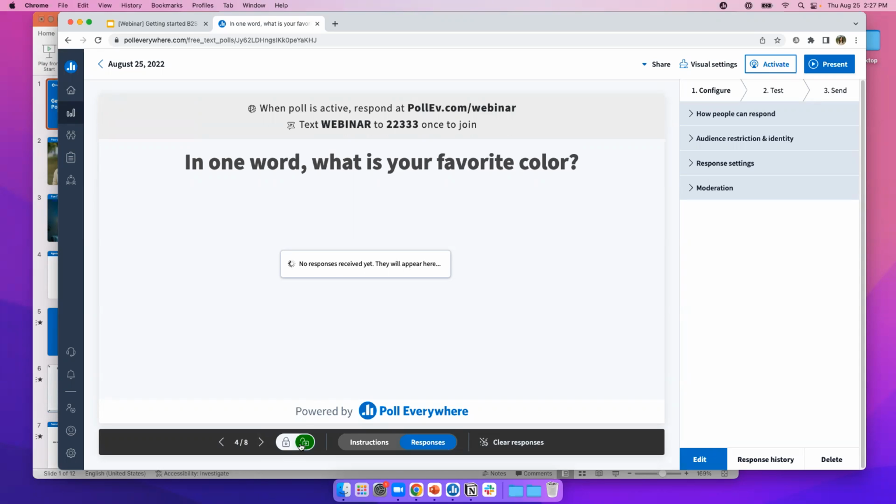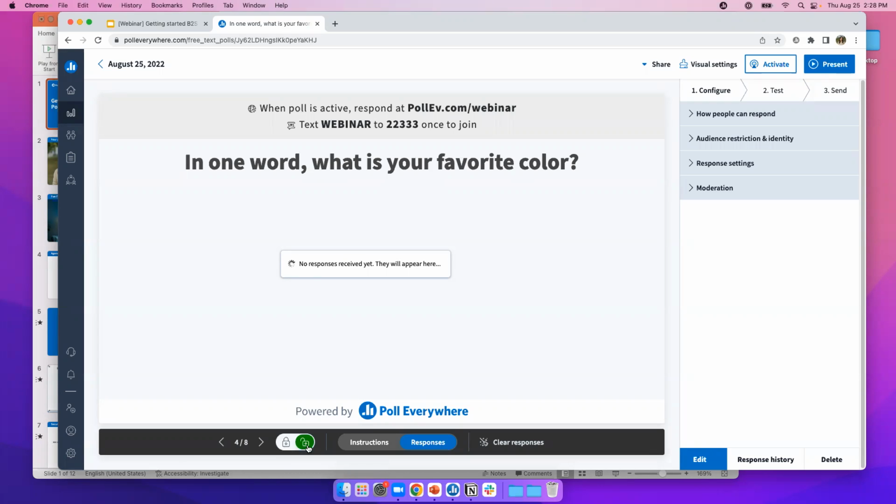For a lot of you educators that are here today, maybe you posed a question and you want to lock that activity, let your students think about the question, and then you'll unlock it to start getting those responses in. So you're giving everybody time to think about the question. There are all kinds of use cases for the lock and unlock button, but I wanted to make sure I pointed that out.